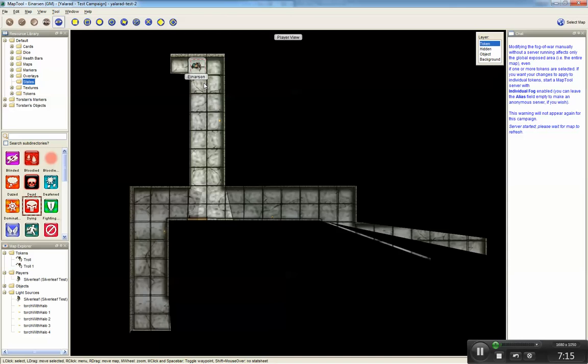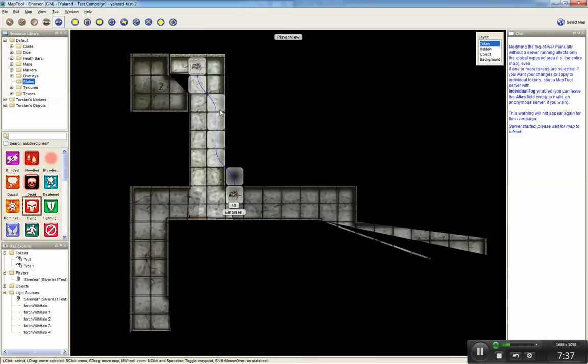Now the game itself doesn't, like visual blocking doesn't mean physical blocking. So I can take Silverleaf and I could go over here. So now Silverleaf is in this room. So you need some cooperation from your players, obviously. Also, you have to be careful about things like this, where, well, actually I'll show it later.